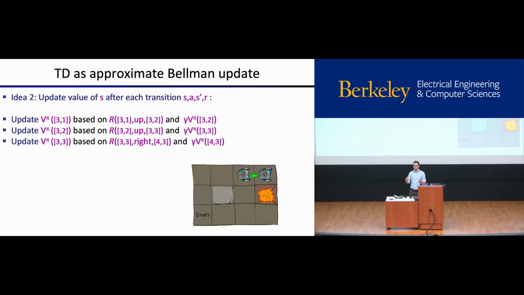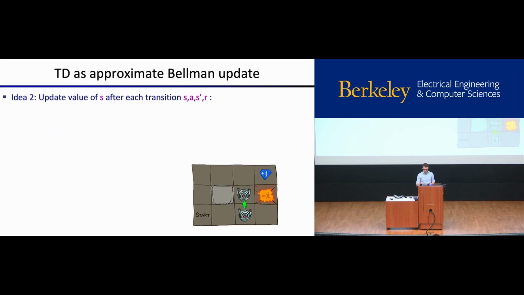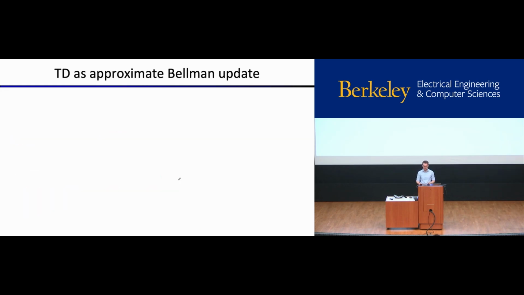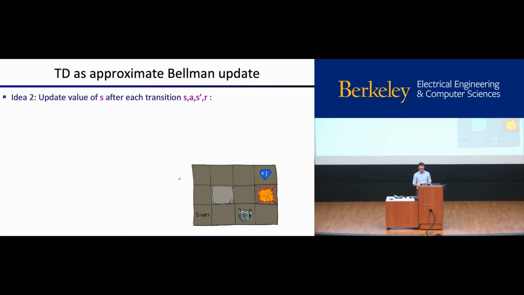So every time we do an update, if we go back to this data set, we have all these examples, but the value function is going to get more and more accurate as we go through these samples, because now we're updating every single time. So that's the second piece.